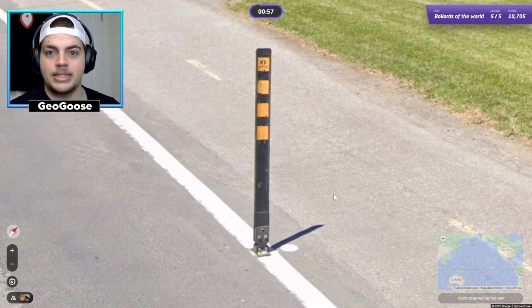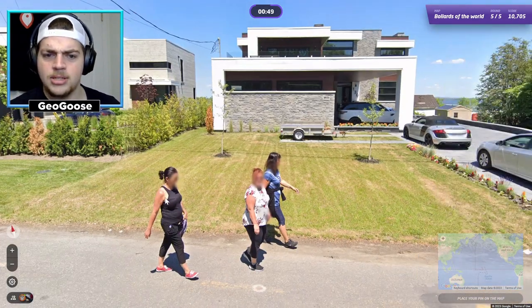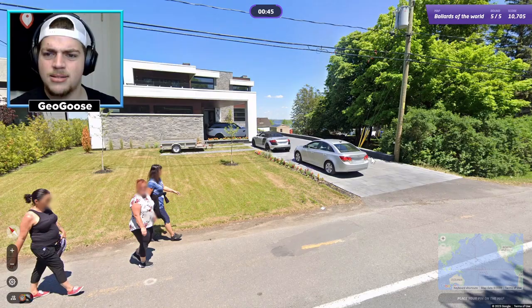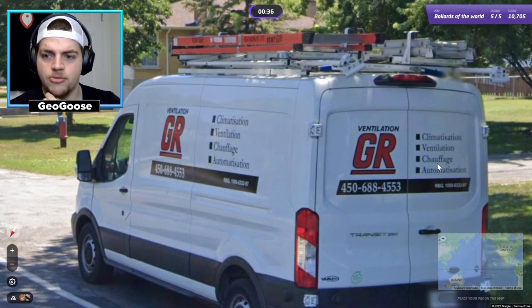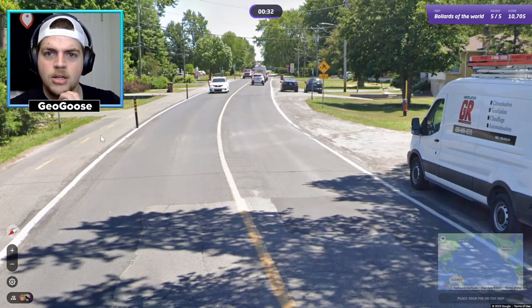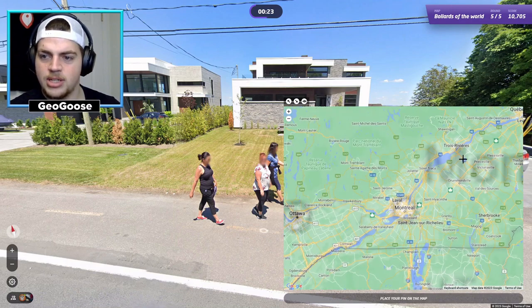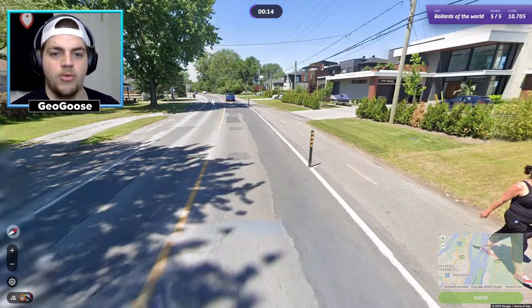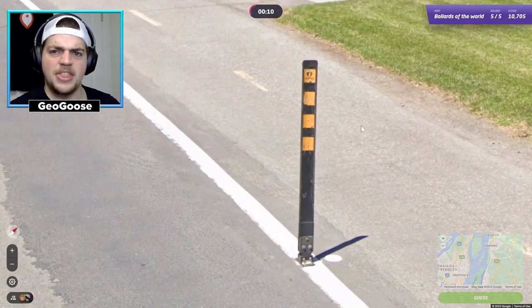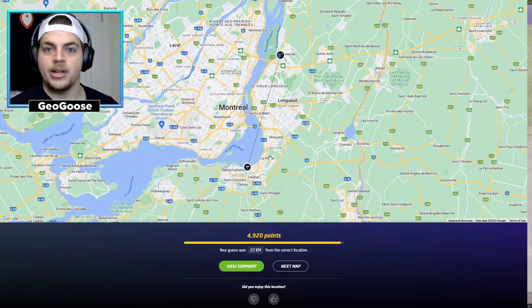I don't know where this is for the final round. I'm going to need to look at some other landscape clues. We're driving on the right, very modern houses. Is this just the US? This feels maybe more Canadian. Oh, this is French — are we in Quebec again? That makes a lot of sense. We're in Quebec, clearly a rich part where there's some water to the North. Is this just Montreal again, somewhere on the St. Lawrence River? I'm going to guess somewhere around Montreal, maybe Boucherville. We saw Audis, incredible houses. We saw in that earlier round a similar bollard bolted to the ground — a children playing maximum 30 sign — and this one here looks very similar but a different style.